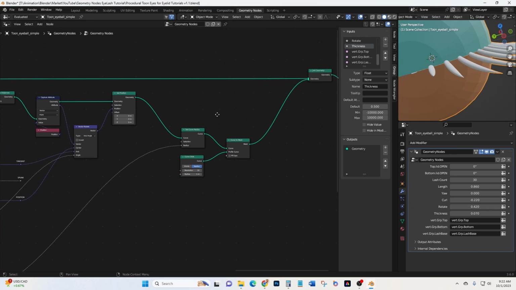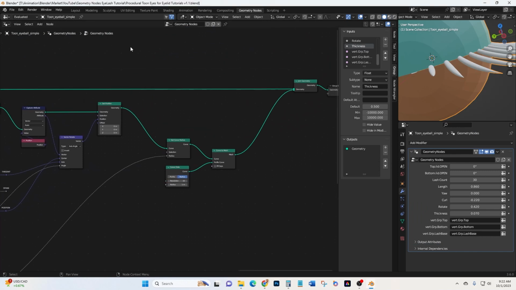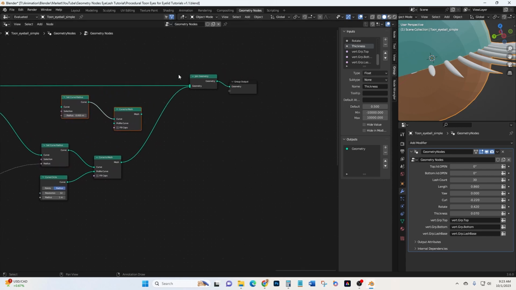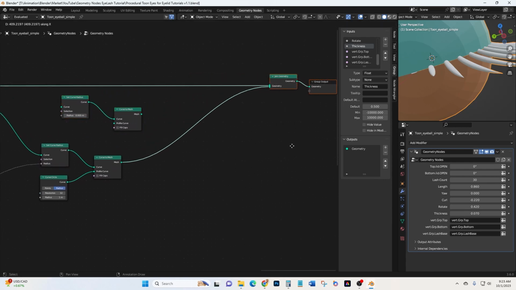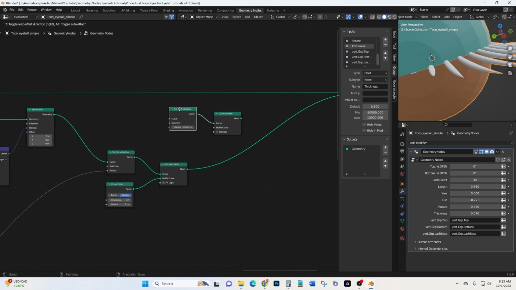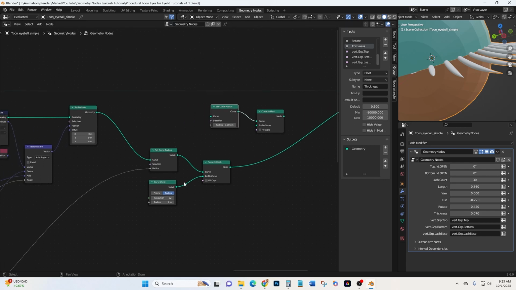Let's add another set curve radius. We can just duplicate this one. We can actually just duplicate these two here, Shift D, and set it up here. We'll need to move these even more to the right. Let's move this one over here. And we can borrow the same curved circle from here, so we can plug it in.